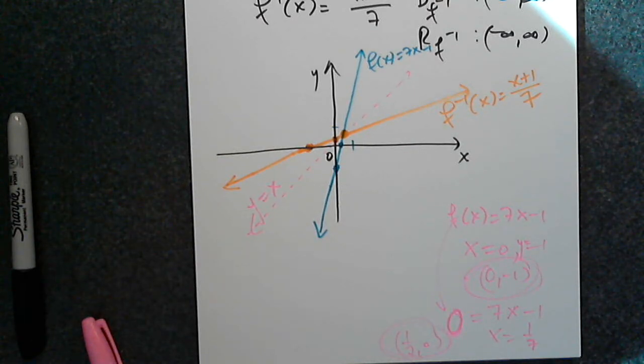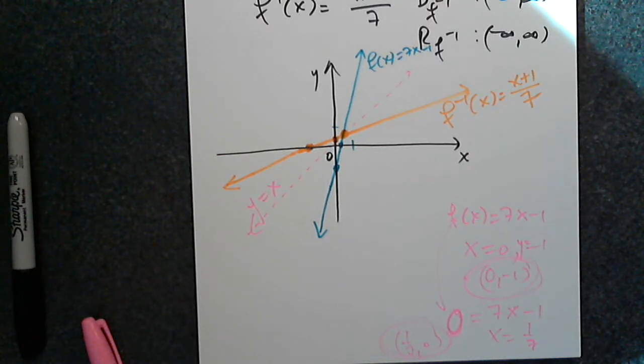As we know, if the function goes from 1 to 2, the inverse function goes from 2 to 1. So our function here went from 0 to -1. Of course, -1, 0 will be the second point, the reverse point. This one was 1/7, so then I need 0, 1/7. And this point is mandatory. If the blue function crosses the y equals x at this point, that point is 1, 1, 2, 2, 3, 3, 4, 4. Reverse that, it has to be part of the inverse function as well. Is that clear? Yes, everyone?